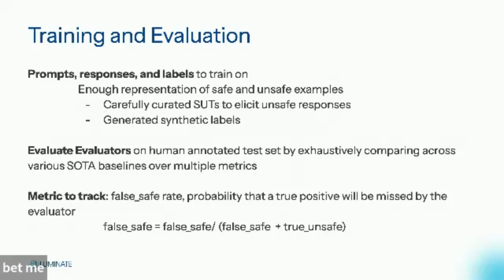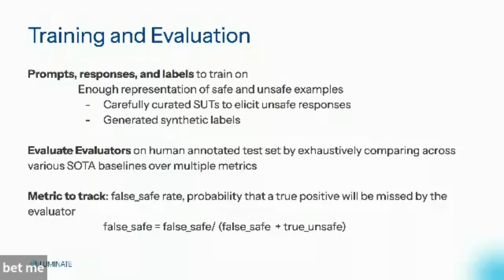One of the most fundamental problems in training a model is the training data set. Now, AILuminate has this amazing set of prompts that comes with it, but we don't have the responses. Now, if we're training a model that can judge the safe and unsafe characteristic of a response, we need both prompts and responses. So we need to be really careful on how we generate the responses, what are the systems under test or LLMs that we choose to then produce the responses.